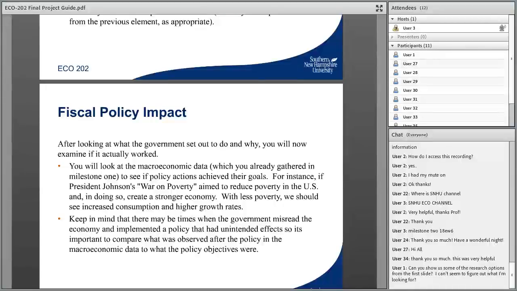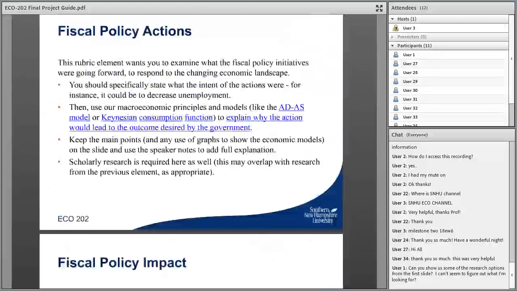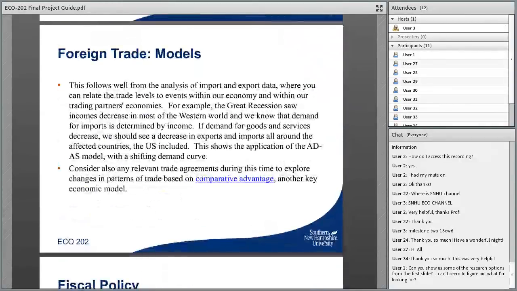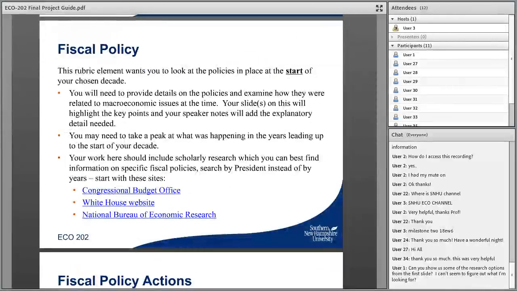Can you show us some of the research options from the first slide? I can't seem to figure out what I'm looking for. So the first slide, let me see. So the Congressional Budget Office I've really never used to find information. The National Bureau of Economic Research is very useful to find some information because they have some papers where you could just read maybe the first 2 pages, like the introduction or the summary, and that would be enough for you to identify some policies.